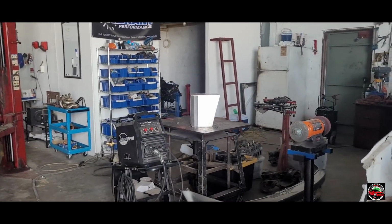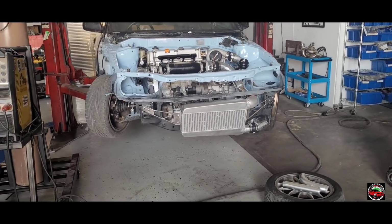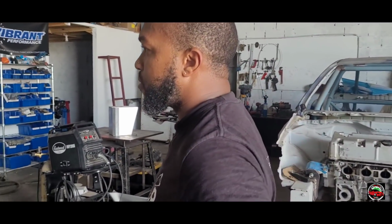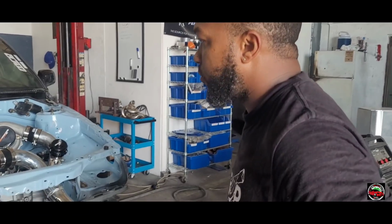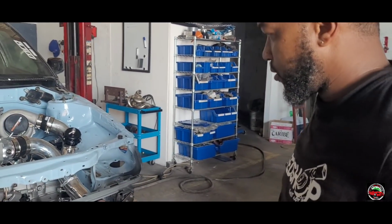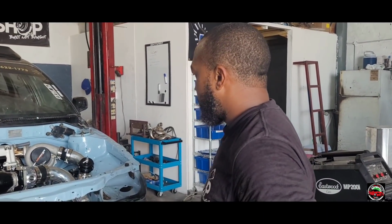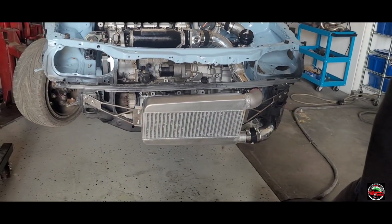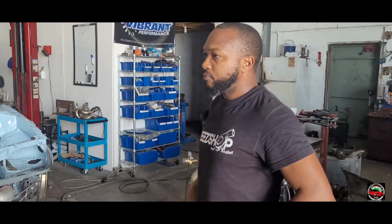Correct. I did not put the fill neck as yet because I haven't decided on a position where it would go. I would have just given you ideas of what I wanted, like the vision that I had for the car. And to be quite honest, you even supersede that. Right. So, you could just explain, like me bringing the car for the first time, I don't really have an idea, but I just run it to you and you just take what I give you and take off with it and come up with something amazing. Because to be quite honest, I had posted a lot of pics on IG, and a lot of the guys have reached out to me and told me Robert did a fantastic job. They haven't even seen it in person as yet. Right.